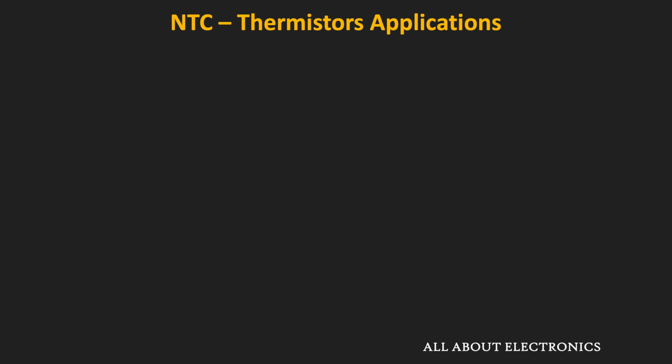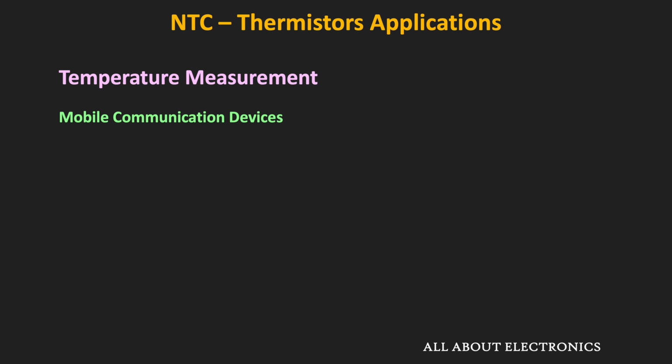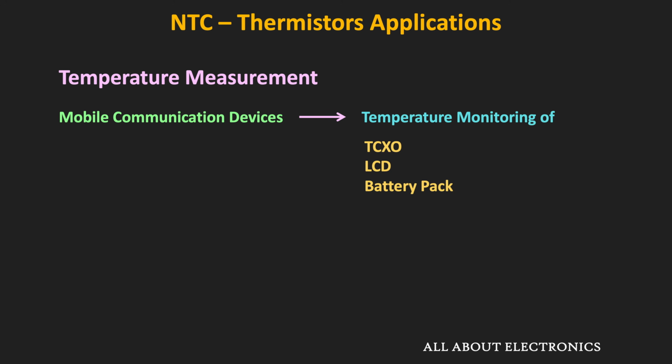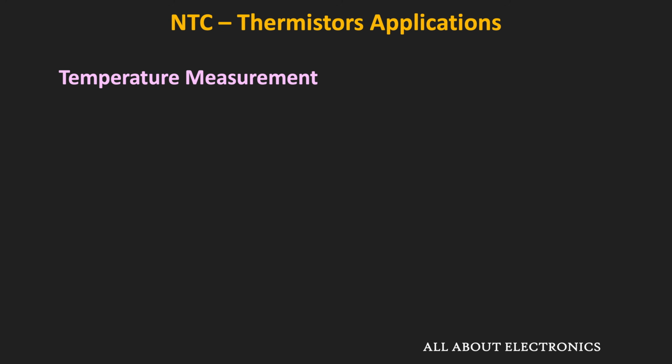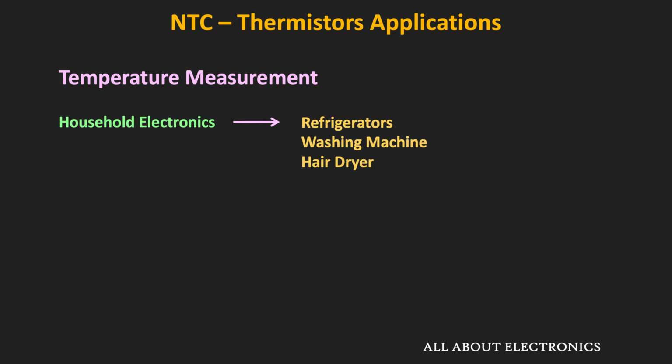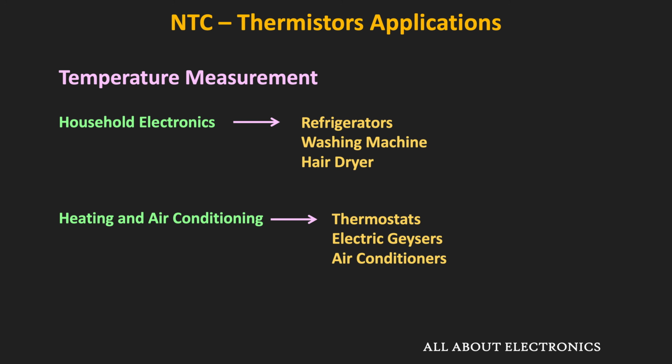Alright, so as I said earlier, these NTC thermistors are mainly used in temperature sensing applications. Like they are used in mobile communication devices for the temperature measurement of the TCXOs, LCDs and the battery pack. Similarly, they are also used in computer and consumer electronics. For example, they are used for the temperature measurement of hard disk drives, optical disk drives, LCDs and medical devices. So similarly, they are also used in household electronic products and in the products related to heating and air conditioning.